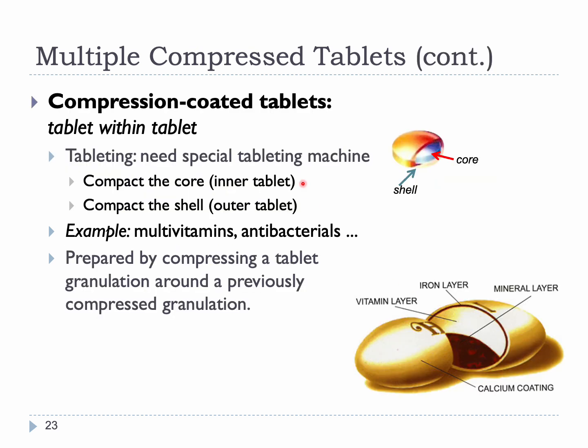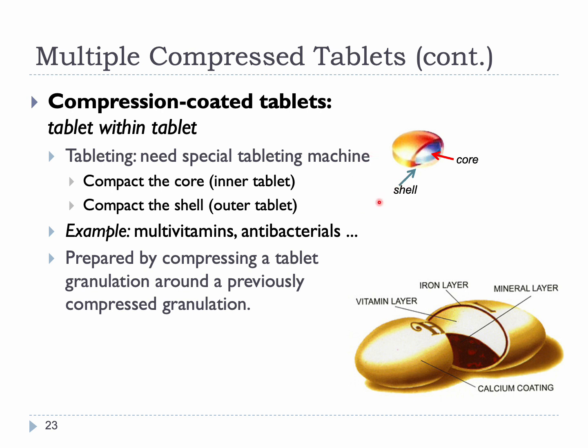Multiple compressed tablets also occur when there is a tablet within a tablet. That means for this kind of tablet, some compressed tablets will be compressed and form the tablet first, and then another, larger tablet will be included outside of it. When the two of them are compressed together, you have an outer layer and an inner tablet.